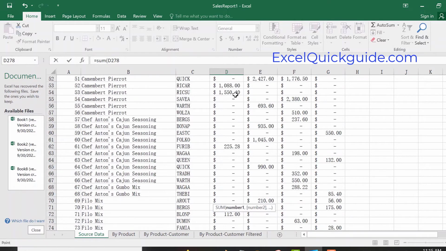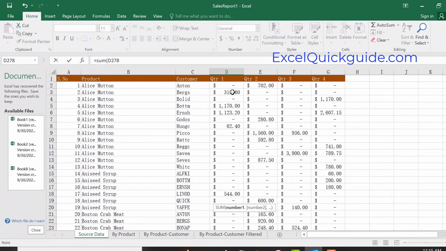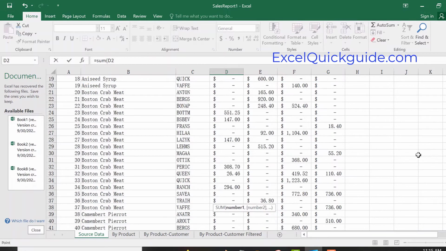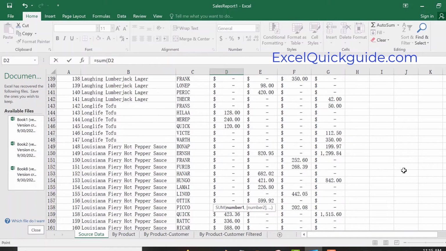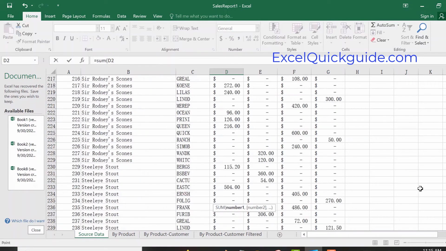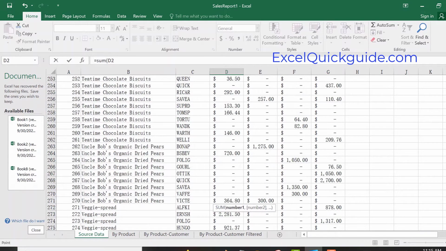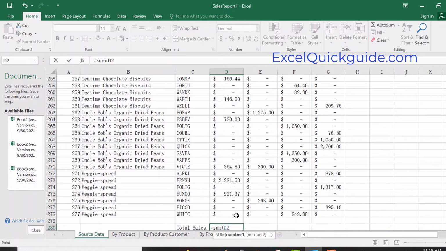So let me just use that. What is that cell? This cell is actually D2, right? D2, that is the cell. So what you need to do is go over here to the very end and first highlight the first cell, D278, and then place a colon, and then you enter D2, close the parenthesis.